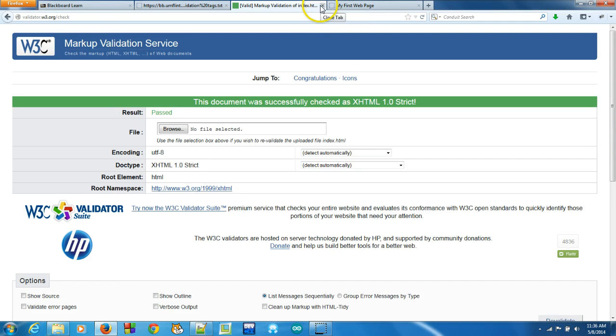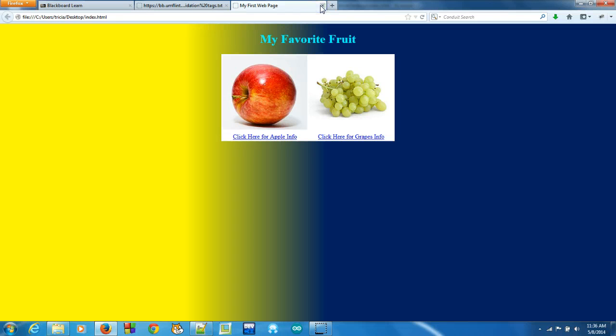We know that our web page is going to work on all known browsers. Now what we need to do is get the content of the web page uploaded and then published to our web server.